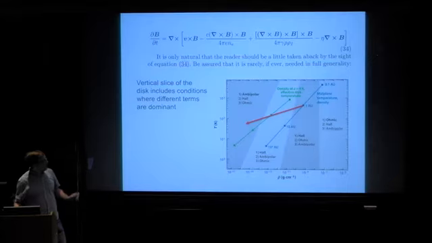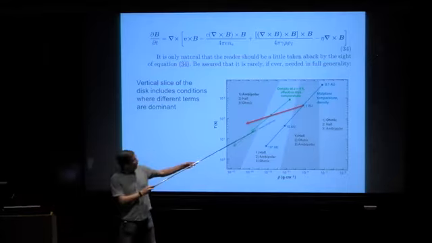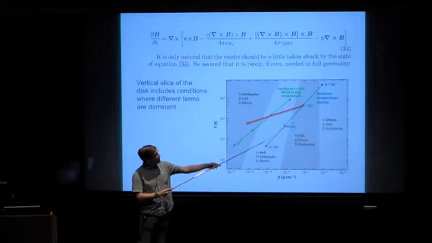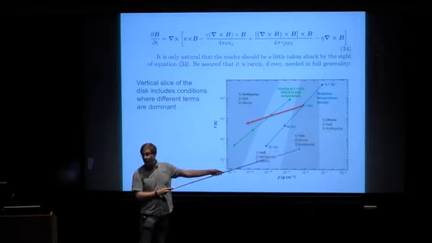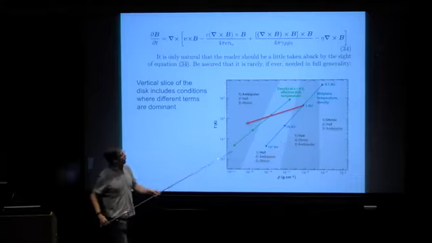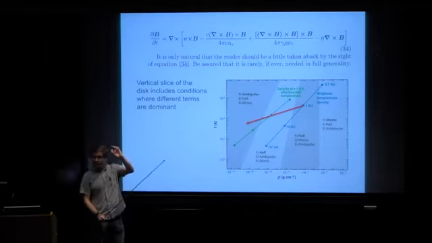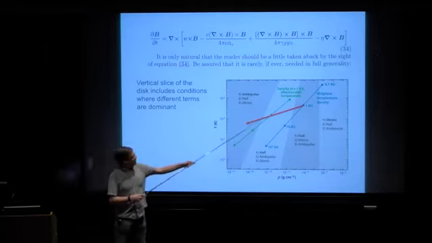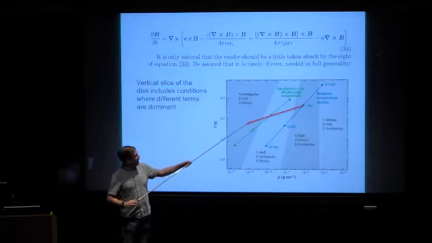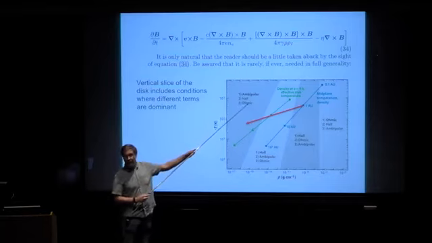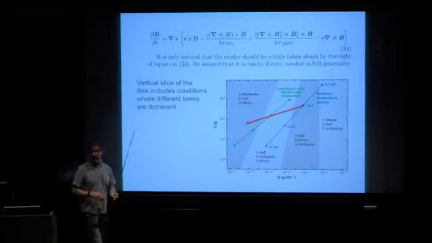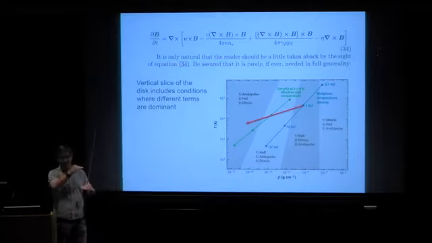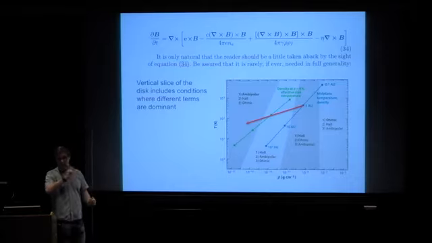Okay, and the reason for that, as I was just saying, is suppose we're at 1 AU. Well, in the midplane of the disk, you would say the Hall effect is the most important, followed by ohmic diffusion, and ambipolar diffusion would actually be quite weak in that circumstance, right? So there's a reasonably strong ordering. But then if you just go up in the disk, from the midplane up to the atmosphere, you follow this red arrow, and eventually you get to the point where ambipolar diffusion becomes the dominant effect. So if you're interested in what the structure is like at 1 AU, you've got regions in close proximity where these different effects matter.